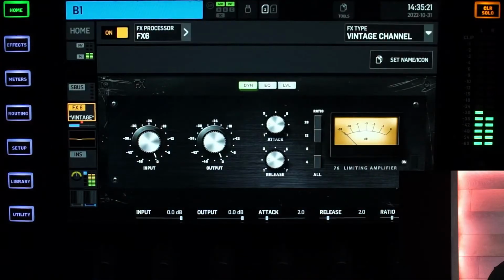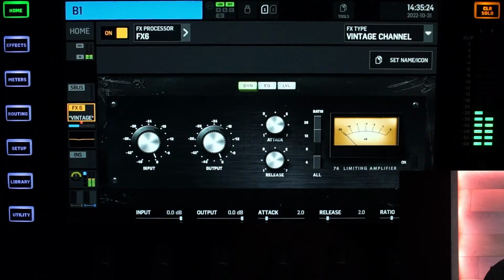So basically what you do is you take a bus, let's say bus 1, we're gonna get rid of our extra input here. Go to none, we're gonna have, let's say, a compression channel here, and we can just do some crazy stuff with it. There you go. Sounds like it's smashed. There we go. Sorry, I wanted to show you.